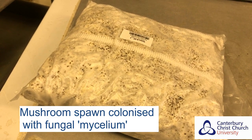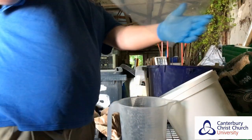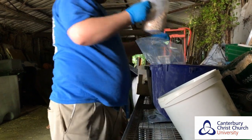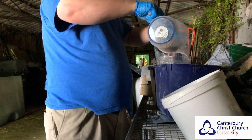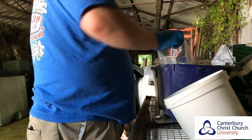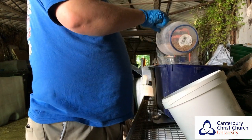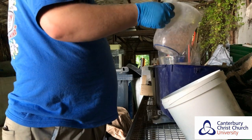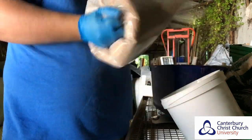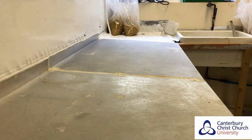Here is some fully grown mushroom spawn — notice it's very white and well colonized with mycelium. Now here's me in the farm. We're adding two bags of hardwood pellets, which will be our final substrate providing cellulose as the carbohydrate source for the mushrooms. We then add some lime, which will pasteurize and kill any bacteria or fungi we don't want in the substrate. Then we add some bran, which provides the nitrogen source — all mushrooms need nitrogen to build proteins. We then dry-mix those bags up, mixing hundreds of kilos of these every week.